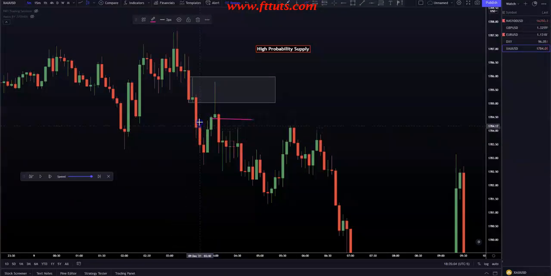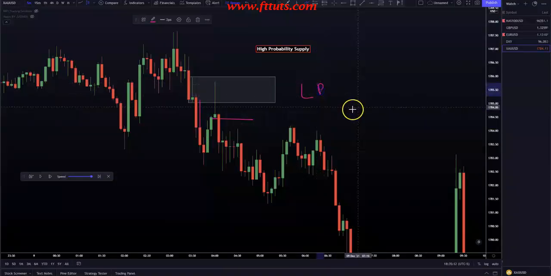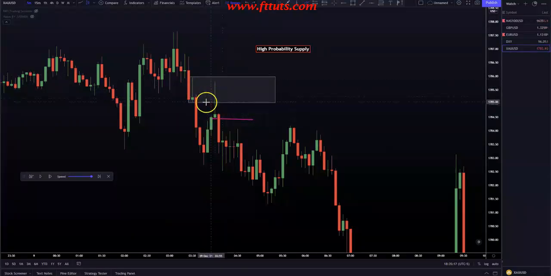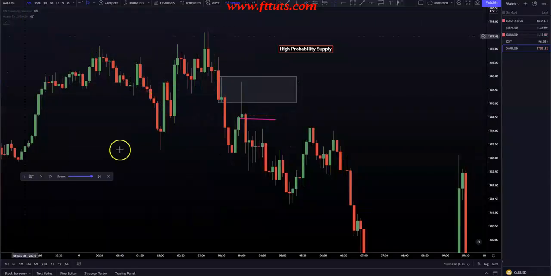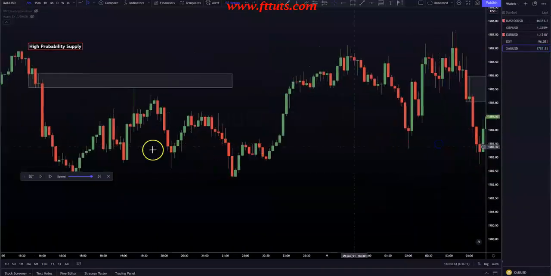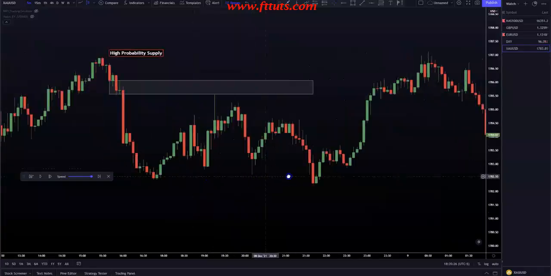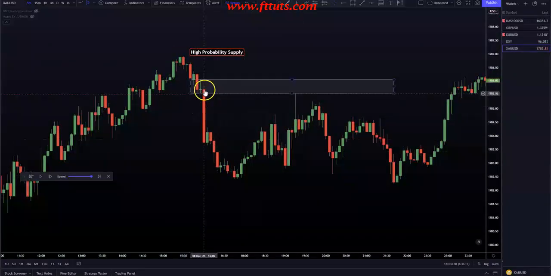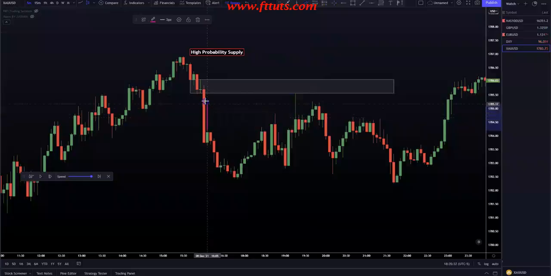Okay. Remember, if this happens, low probability if we get that wick. It's low probability, LP. But since that didn't happen, it came back, got the investors in for that second push, and then it dropped. Okay. Let's keep going. Okay, same thing. Like really just look at the candle. We got a drop and never tap back into it until right here. Remember, it's gonna be the same thing. Oh, that was ugly.